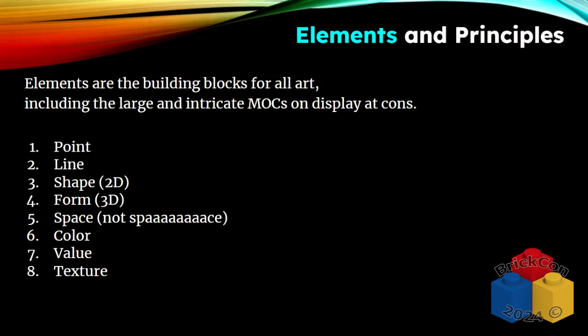So, big long list. Keywords, find them in your word search. They are point, line, shape, form, space, color, value, and texture. Many instructors don't bother giving you point, but point is really kind of important, especially as Lego builders. And you'll start seeing comparison in here. If you want more detail on any of the topics I'm talking about, there's a world of resources online. It helps to know the terms elements of art, principles of design, and these 8 terms.